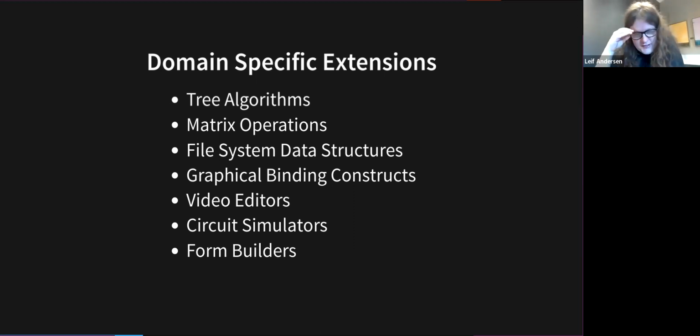And form builders is interesting, right? So the domain of creating new types of syntax extensions is in and of itself also a domain. So you may want to have a graphical piece of syntax for defining new types of graphical pieces of syntax. In this case, maybe your form is a piece of graphical syntax, and you may want to design your form graphically. So that's a sort of meta interactive syntax extension that would be nice.